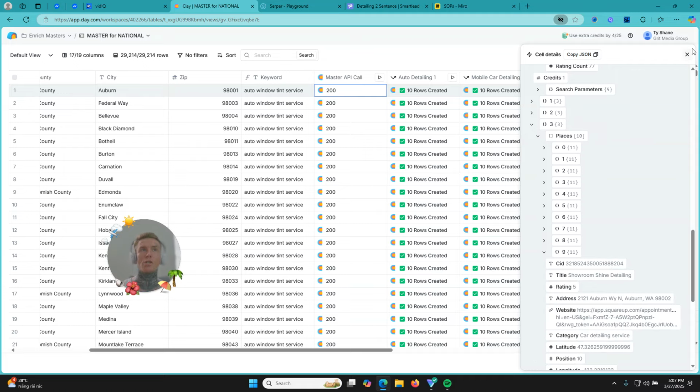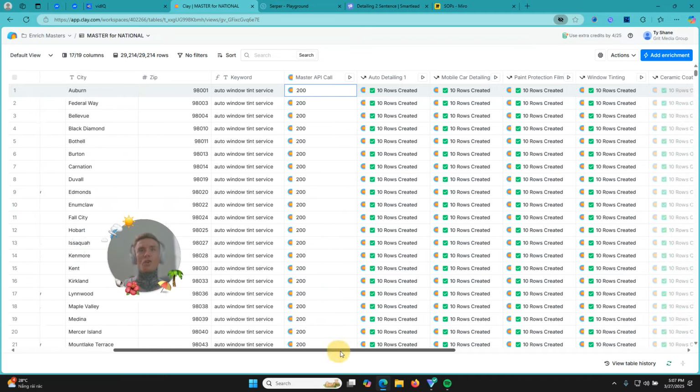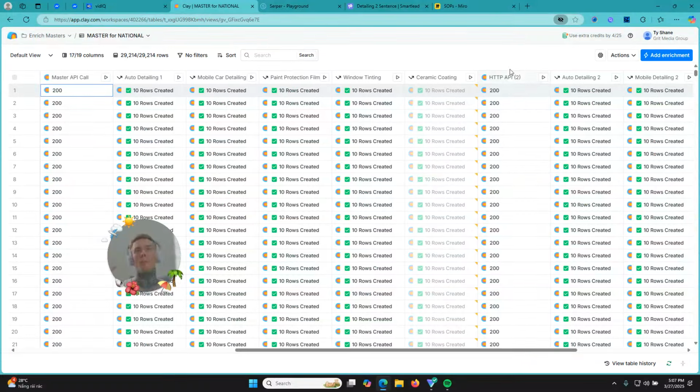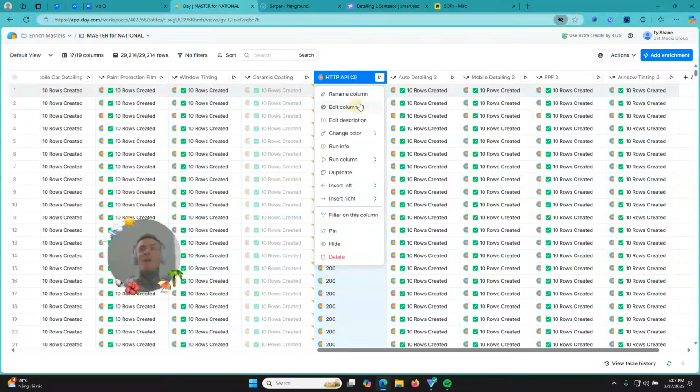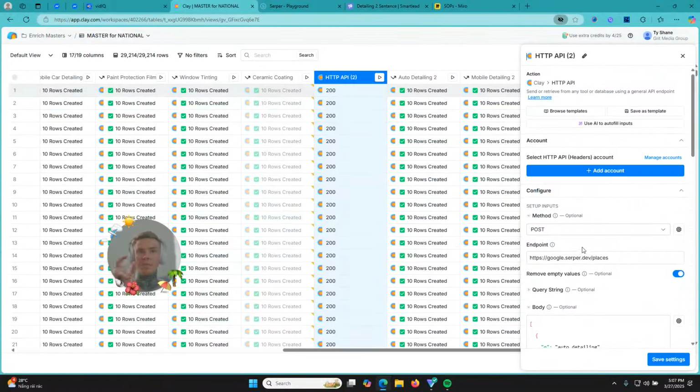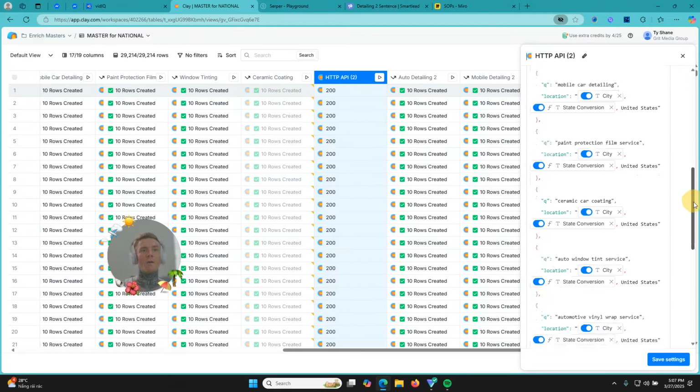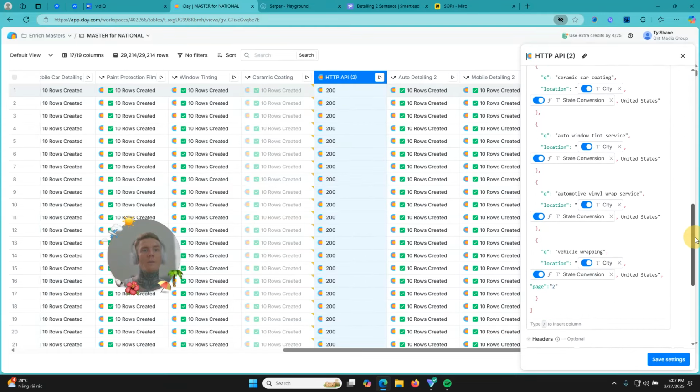So per search, you get 10 per search. So when you make the second call, remember I showed you the pagination, this is important. It's just a small little detail. So if I go down, I don't want to show you my API key. See this? Page 2. I would not suggest going past page 3. Personally, I only go through to page 2 because that's just worked out the best.